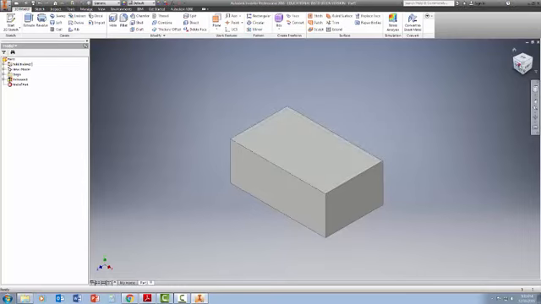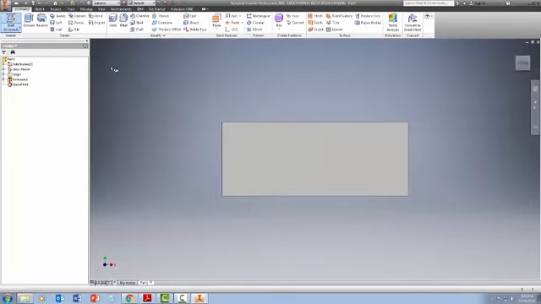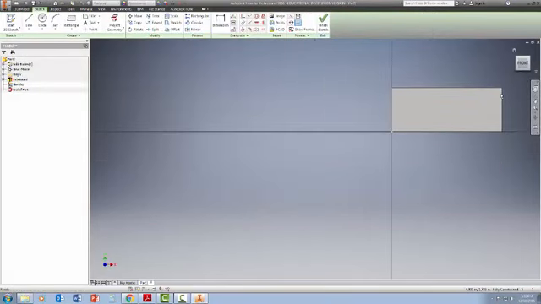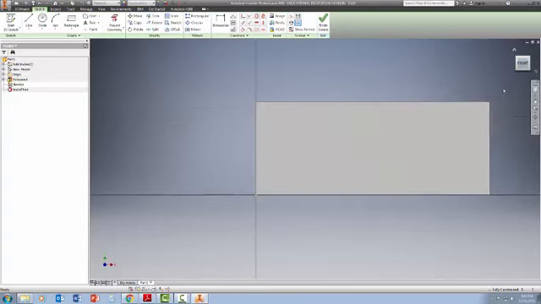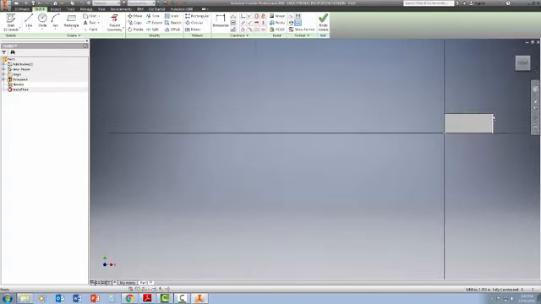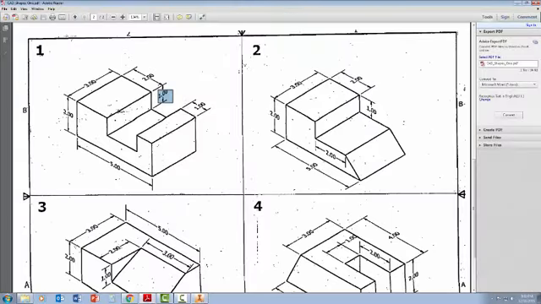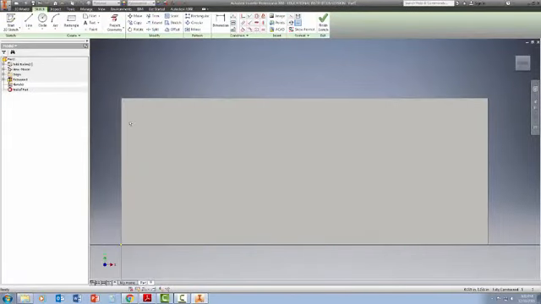I'm going to click on the front view, click on sketch, and I'm going to sketch on here. I'm just using the ball on my mouse to scroll in and out. This first line, 2 inches. So I click on my line tool, click here. I'm going to come over 2, enter, and then you notice it's still attached. And how far did I want to come down?